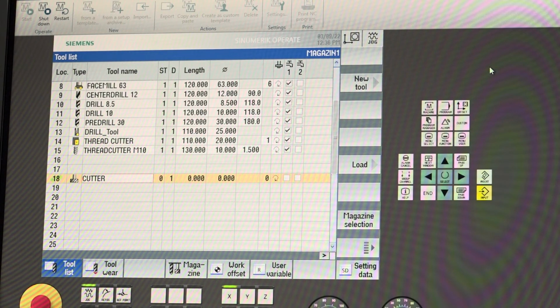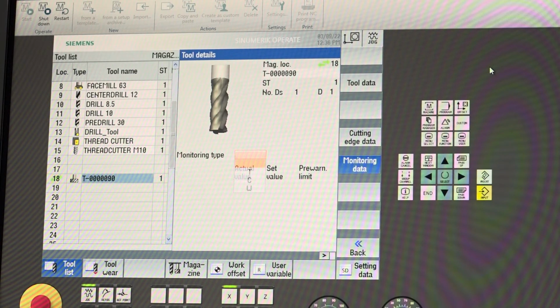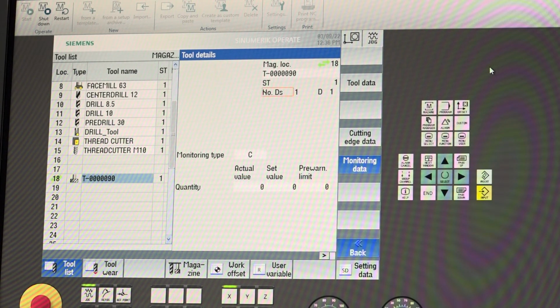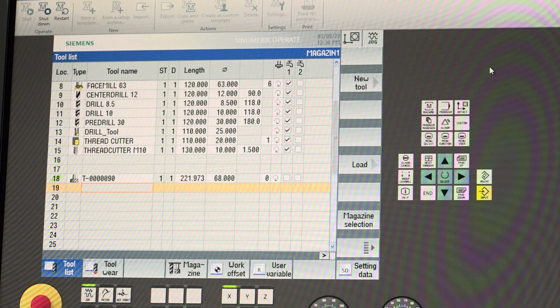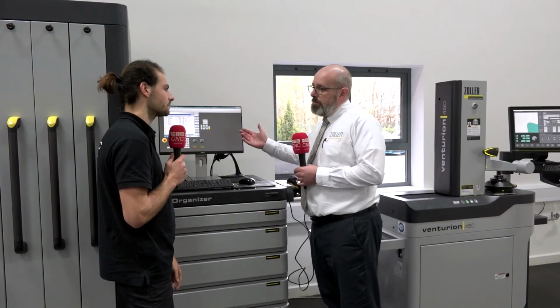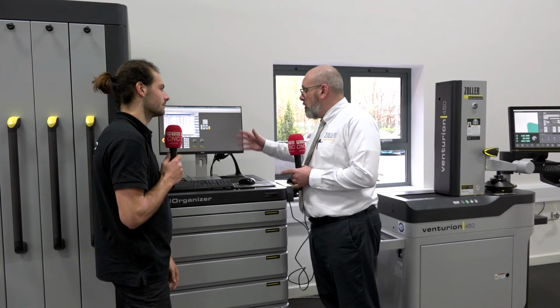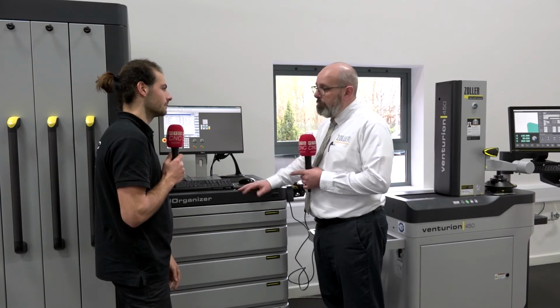The zidCode machine is manipulating the Siemens control, so putting in end mill, cutting types, tool life, length, diameter. It's putting in everything. Tool type, all the measurements that we've just taken, and the maximum tool life as well, without the operator influence. So there's no typo errors, no possibility of typing the wrong information in.